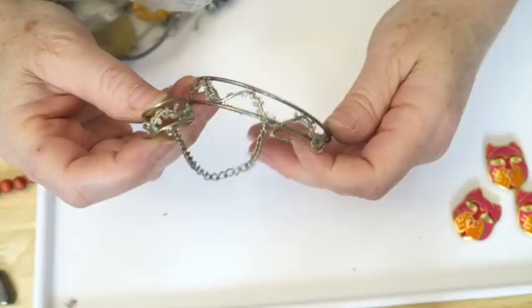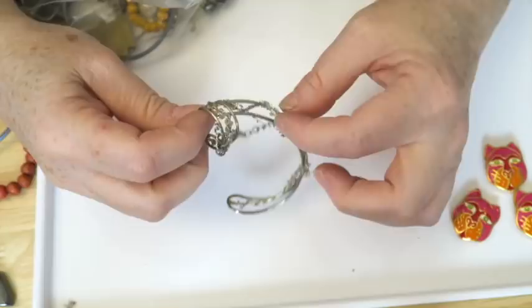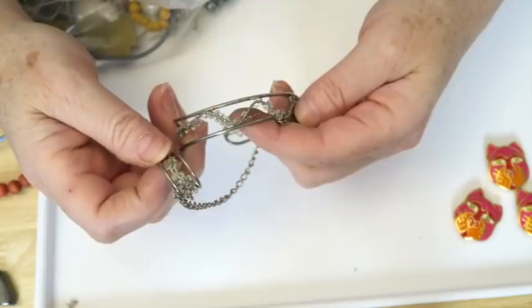That one's definitely more goddess style. That's cool. I think somebody would really like that. I mean, it's not super showy, but it's nice. I have no idea what these go for at all. There's a little bit of damage on it here, but I bet I can wrap that wire back around and kind of fix it. Ta-da! So that's all.